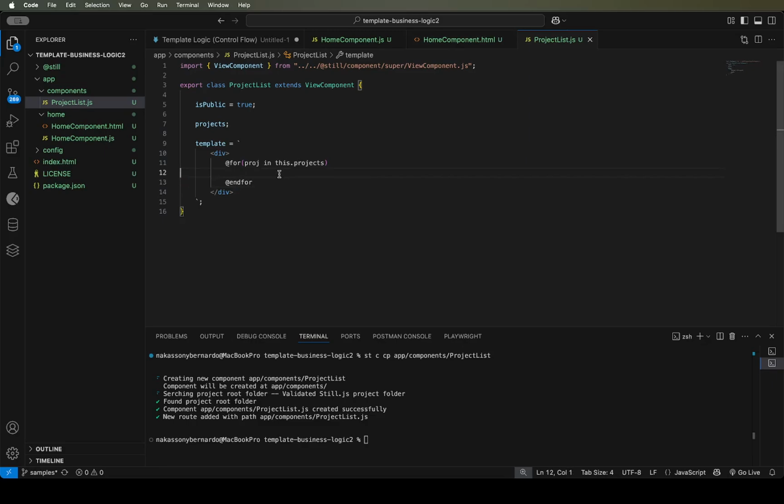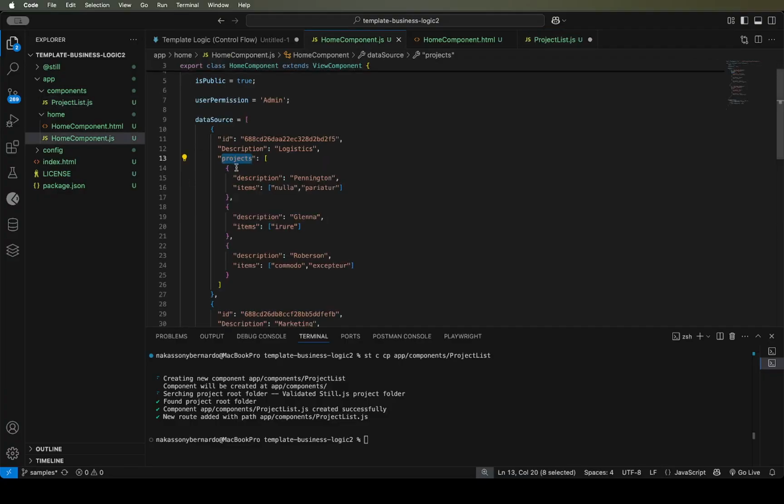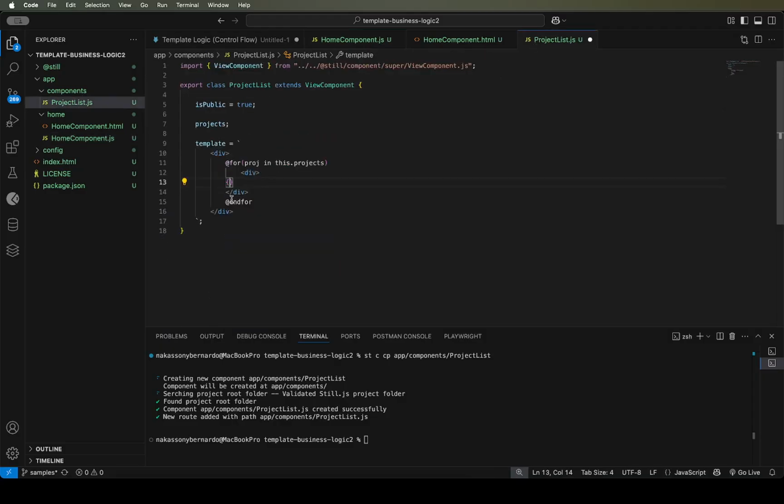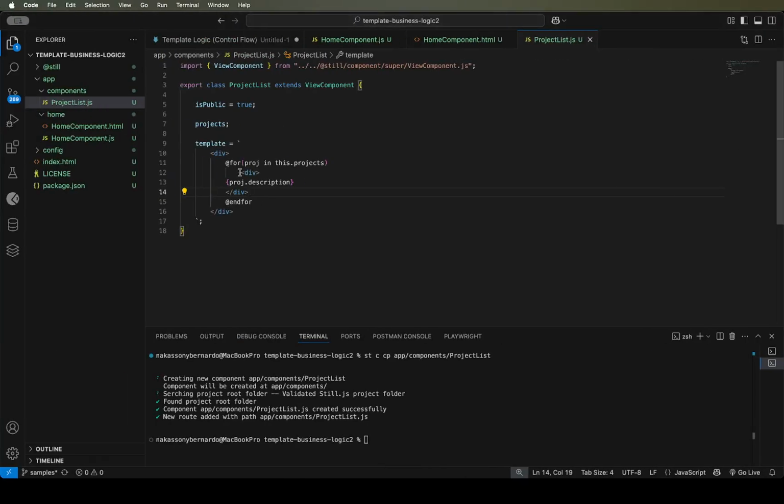And in here, what I will do is I will come and print on the project. If we go here, inside every single project, we have the description. That's what I want. And I will say project, I want to print the description, and I'll go to the browser. So it's not being displayed.